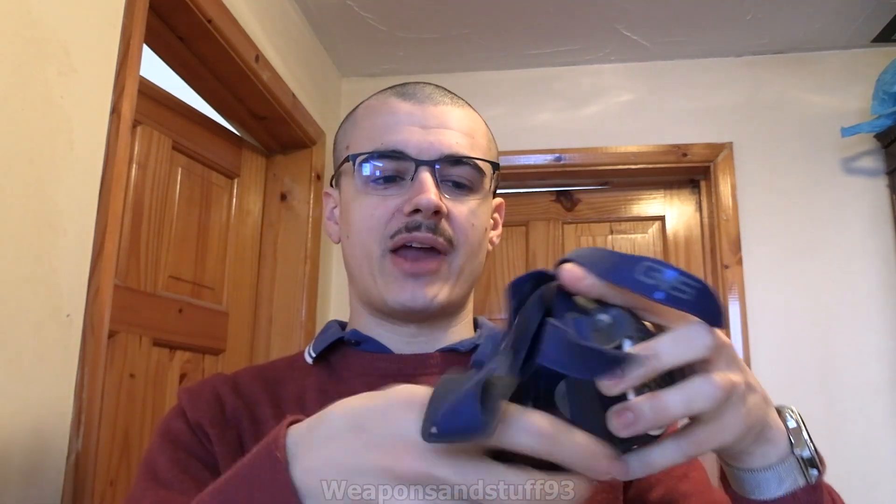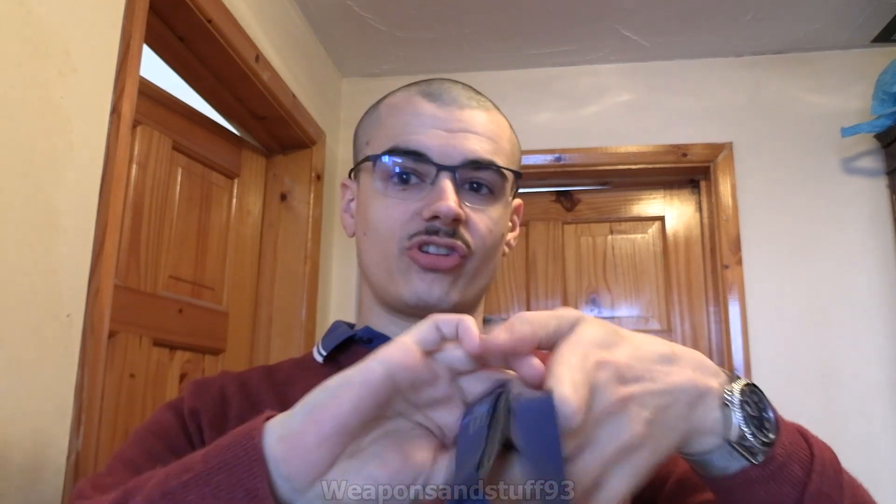Some of these masks have a clip at the back you undo and then do up when it's around your neck. Others are sort of banded like this. I'll show you first the ones that aren't adjustable — as in you don't unclip them. This would apply to N95 masks, anything like this, any of the two-band type strap ones.